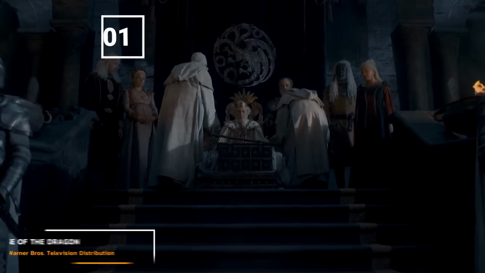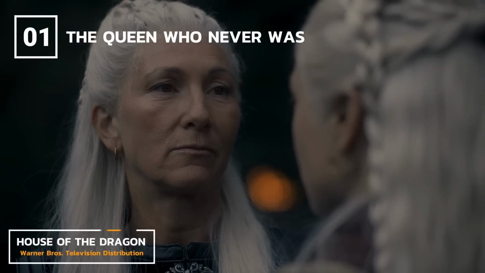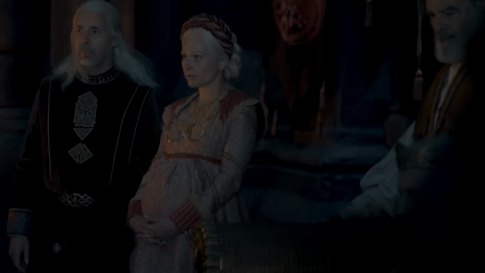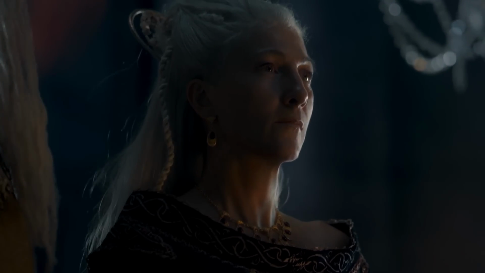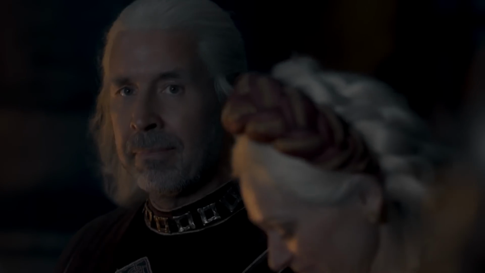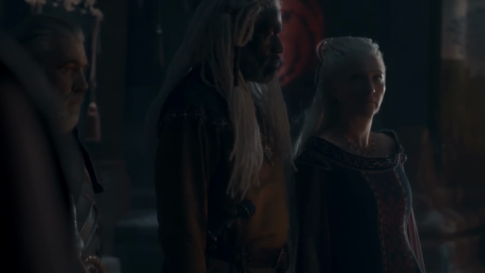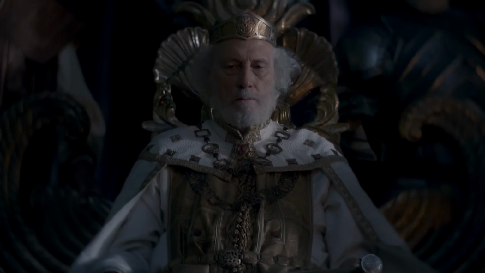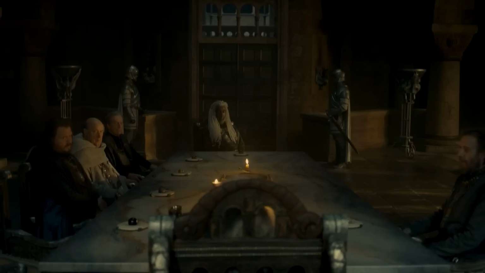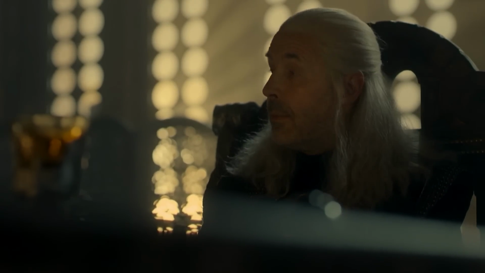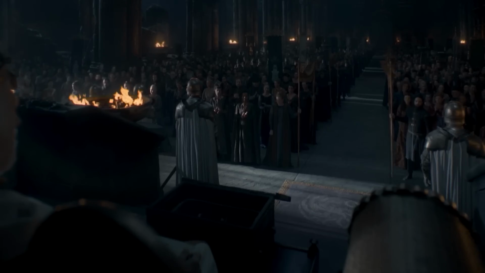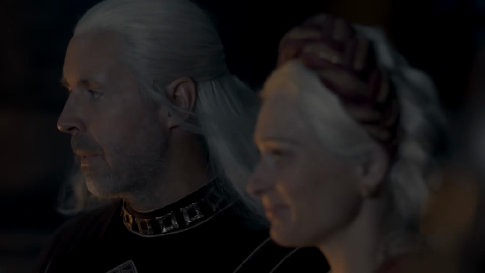Let's start with the queen who never was, Rhaenys. In the show, we are led to believe that the primary two candidates to succeed the old king Jaehaerys are Rhaenys, the daughter of Jaehaerys' oldest son Aemond, and Viserys, the son of Balon, who is one of Jaehaerys' other children. Both Aemond and Balon died before their father, causing the line of succession to fall into doubt. While Rhaenys should have been the first in line to the throne, Jaehaerys ultimately decides to choose Viserys as a successor, due to the fact that the lords of Westeros wouldn't rally around a woman.